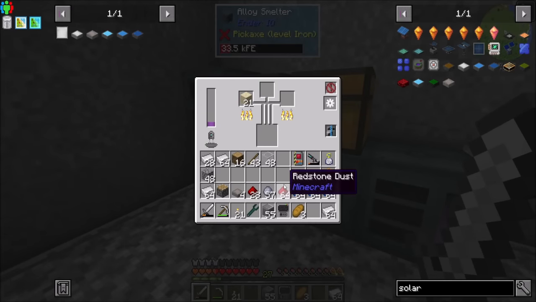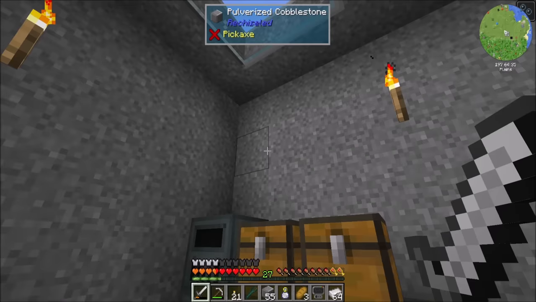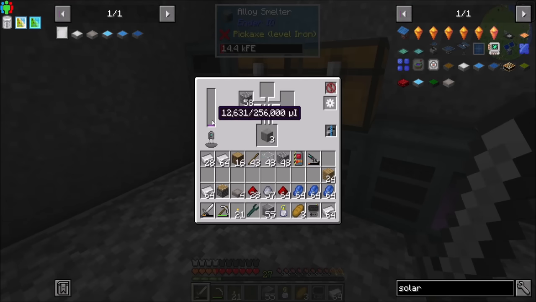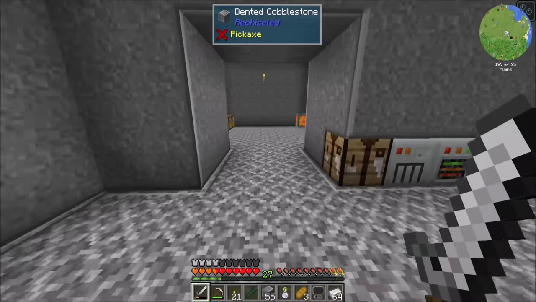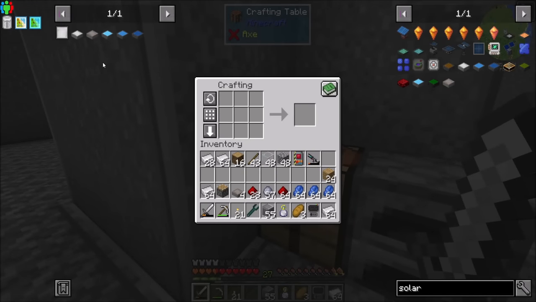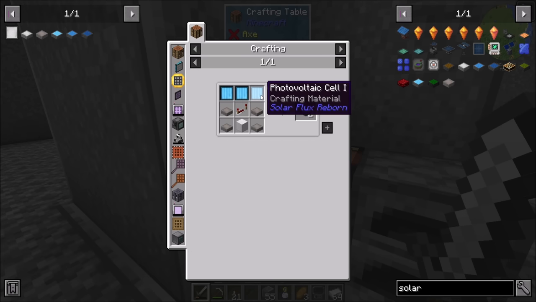How are you guys doing? Not bad. Could be a little bit faster, please. Okay, and why don't you give me another stack of that? Cool. So now you're draining pretty fast, but that's okay. You're making more eventually. We'll get there. Not bad, not bad. Okay, so for a Mark III solar panel, we're going to need photovoltaic cells. So I'm going to need 3 of those.